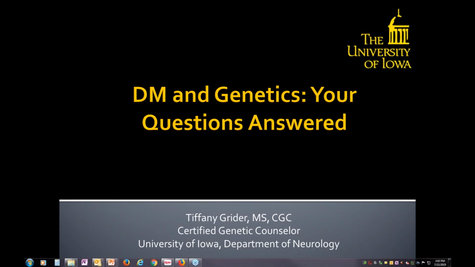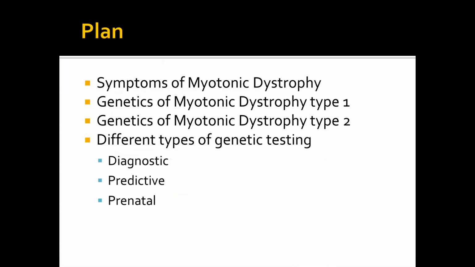Okay, so just to get started a little bit, I want to talk a little bit about what I'm going to talk about. I just want to briefly describe the symptoms of myotonic dystrophy, and then we'll go into the genetics of the condition, and then talk about the different types of genetic testing that are involved.